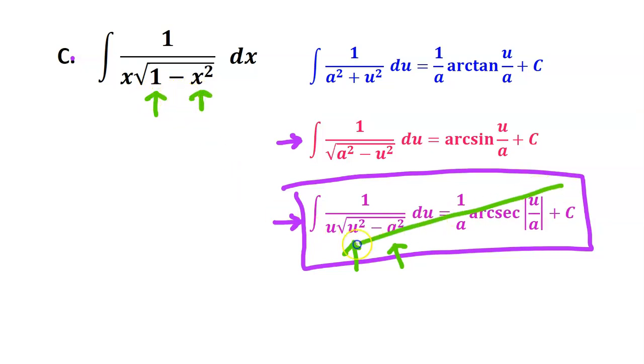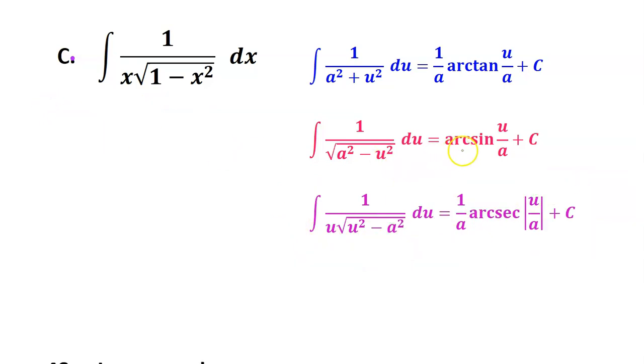So that means that the Arc Secant Rule is out. So maybe we can use the Arc Sine Rule. That seems to have the right order. We need the constant first and the variable second. And that's exactly what we see. We see the constant first and then the variable second.